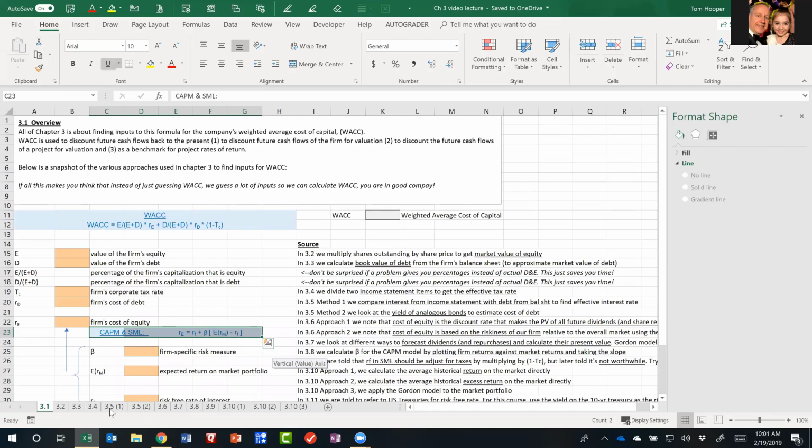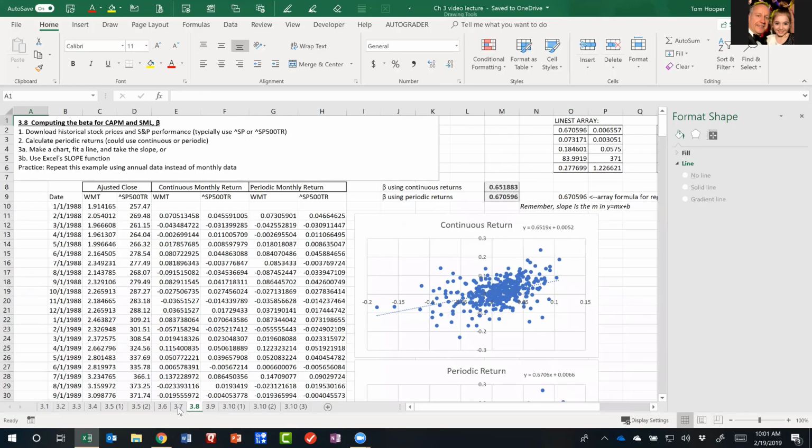But all it's really saying is that if we took the returns of the market and the returns of our stock, we probably expect that when the market's up, the stock's going to be up. If we take a point right here where the market was up, let's call it 7.5%, because this axis is the return on the market and this axis is the return on the stock, this point indicates that when the market was up 7.5%, our stock was up about 25%.